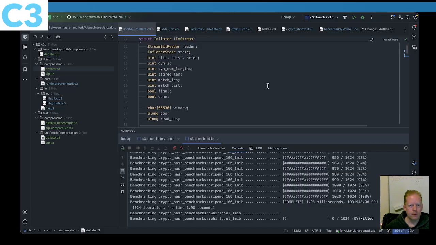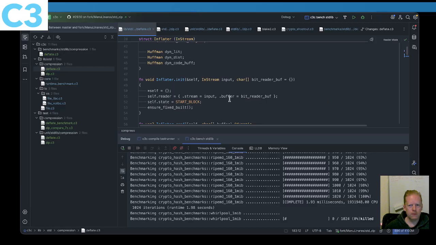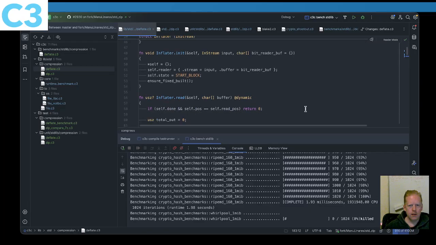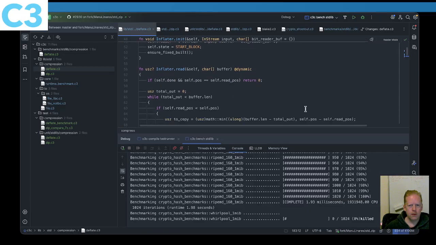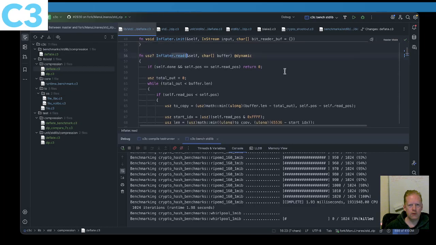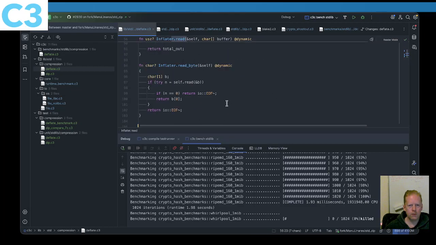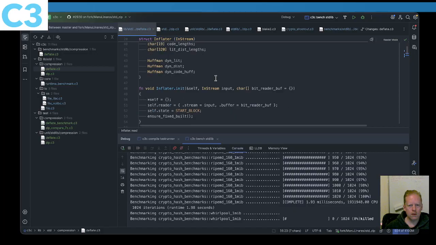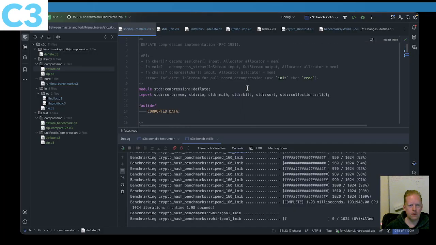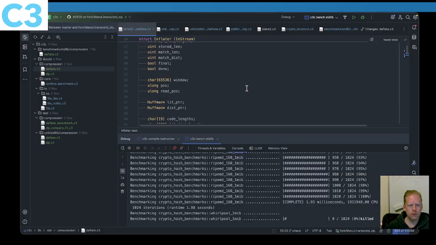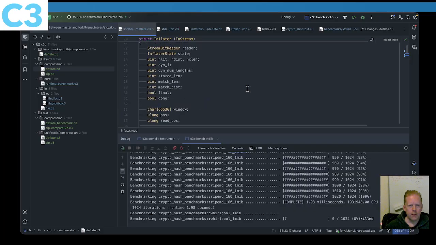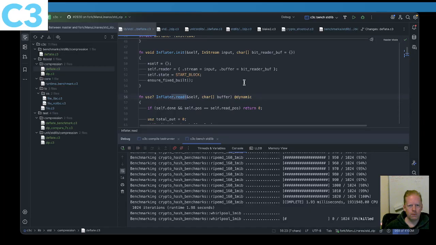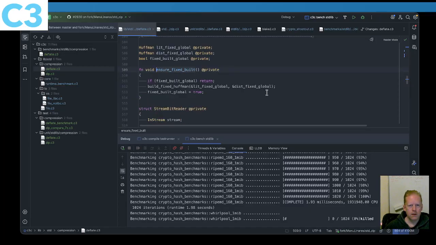Right, we have a stream, we have a flint layer, and we have this buffer that you can optionally add. And then it has the buffer. Let's see, is it dynamic? It's a read. Yeah, because it's possible to use it in the stream. Okay, let's go look at code. That's a lot of these. And you have a reader inside of it, which is the stream reader. Then we start in the block and ensure the fixed build. Okay, so fixed build global.